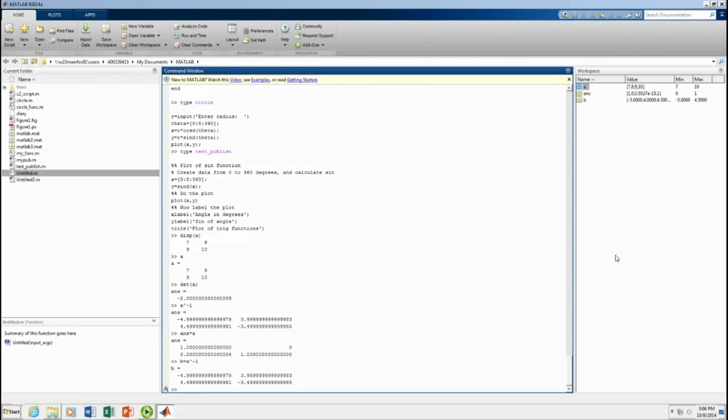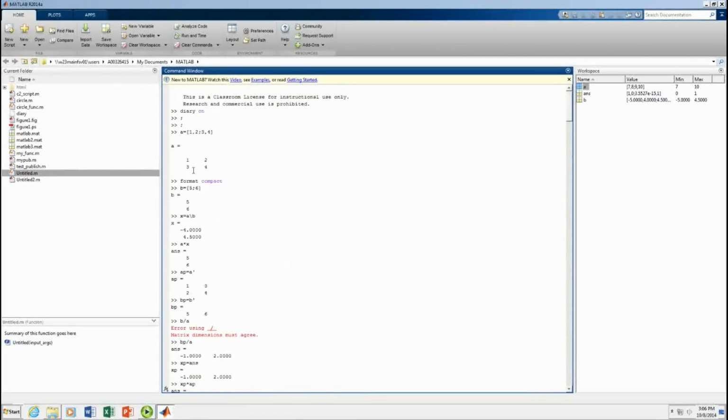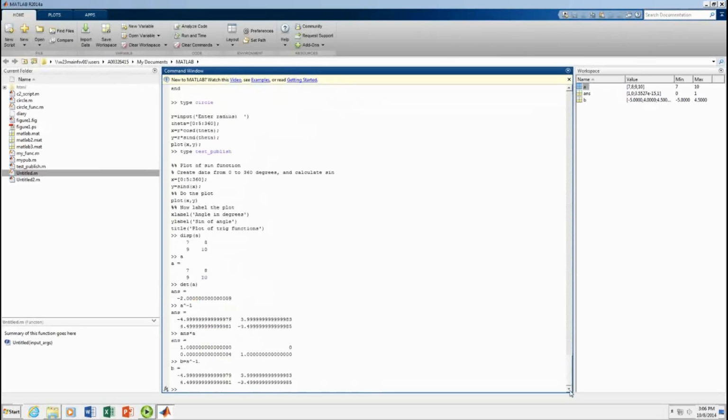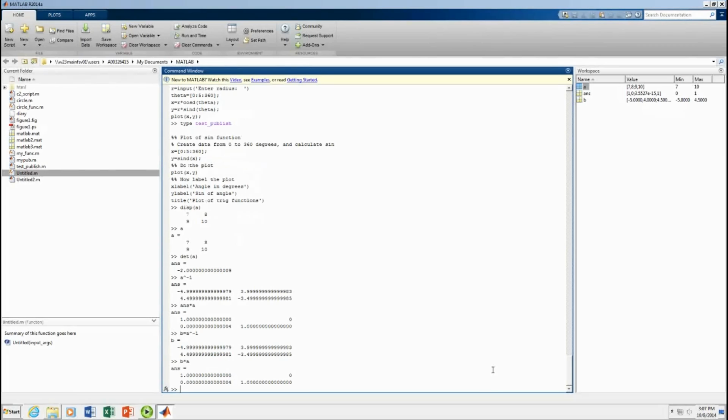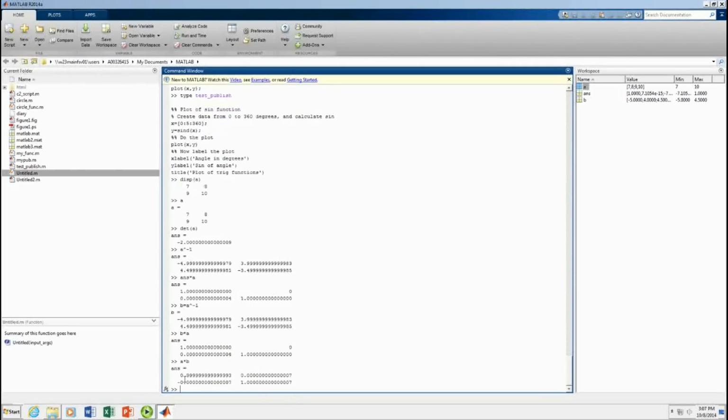Now, the reason you don't want to invert is that it's computationally slow. From a computational point of view, you're better off doing this rather than finding the inverse of a matrix. But you can get the inverse of the matrix. And when you multiply the inverse of a matrix times a matrix, you'll get the identity matrix. And by the way, you'll notice there's computational errors. There's rounding errors. A little bit of rounding errors going on also.